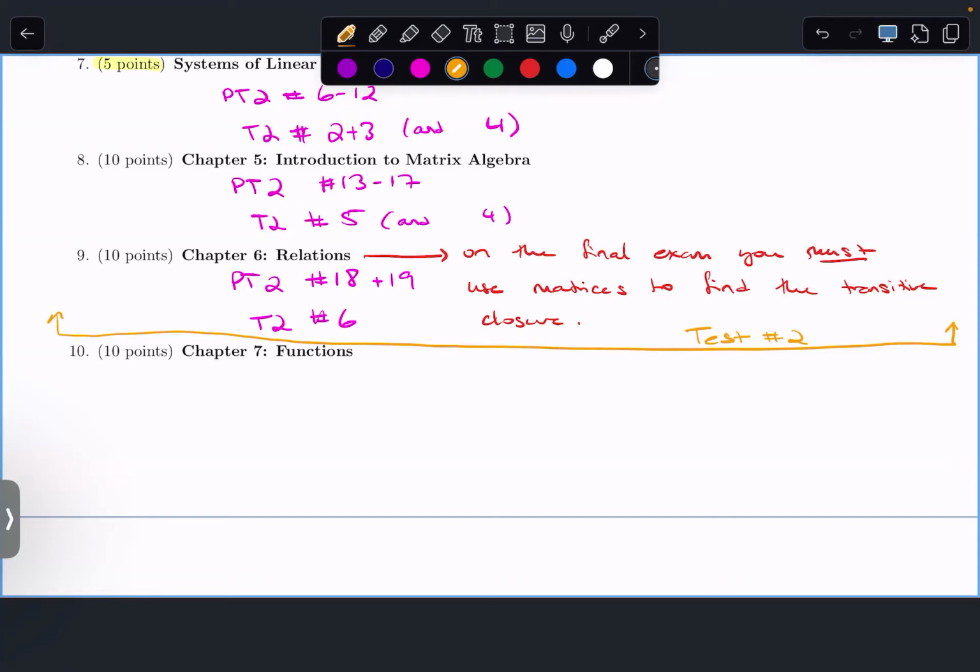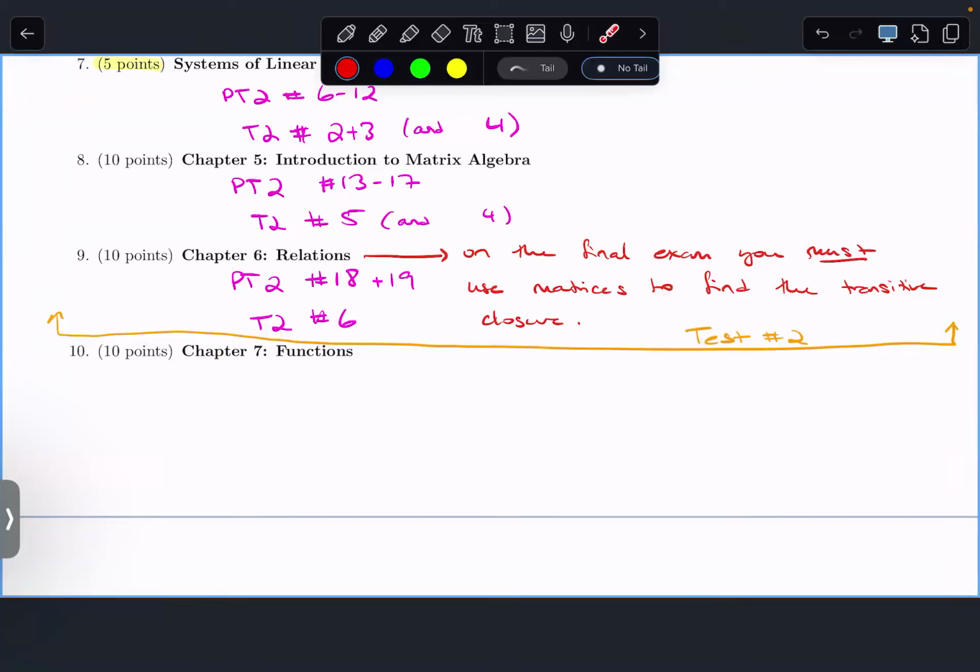Mostly because it's an application of all the matrix algebra that we did, right? Multiplying matrices. It is Boolean algebra, and so that's why it's a little bit quicker, I think. Just kind of, if there's a 0, it's a 0, right? If there's a 1 and you're adding them, then it's just 1. Right? And then the only new thing, which I'm also going to force 10 points, just because it's new, we have to test it. And so is functions, which we saw last day.